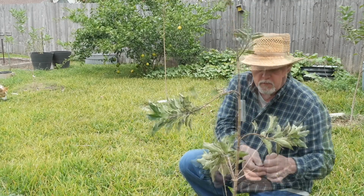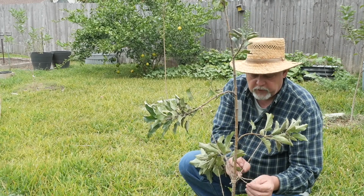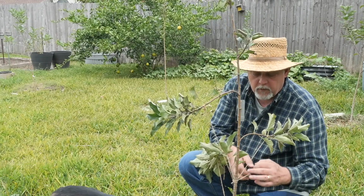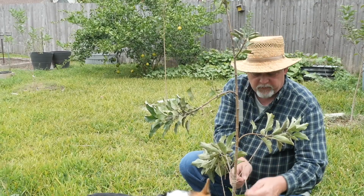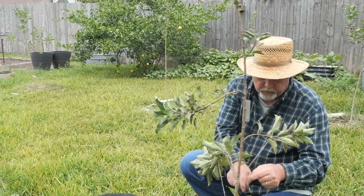There we go. And you want to check on your string as your tree grows in girth. You don't want to wring your trees. The string will cut into these trees. So you want to stay on top of monitoring these as they grow through the year.